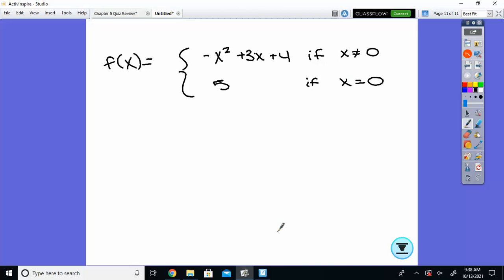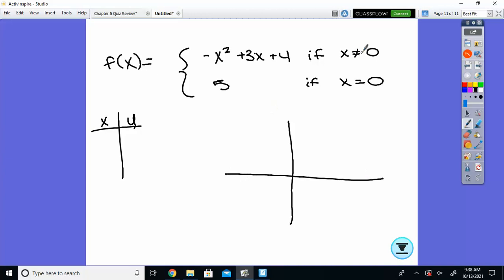Okay. So when you do piecewise, what do you have to do? Graph them separately. We usually do T-charts. So for this first one, it says for x does not equal 0. Does that mean I don't plug in the 0? It's just going to be an open circle. So if I put in 0, it will be open. And we just need to pick enough points that we get the idea of the graph.